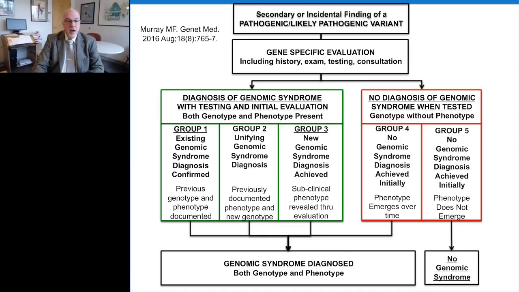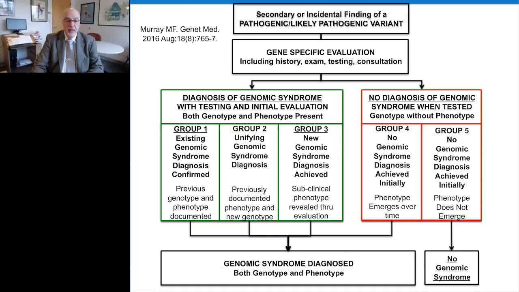Group 2 is a group where an individual has had a condition or phenotype related to the genetic variant. Again, using BRCA as an example, an individual with breast cancer, but for whatever reason, they've not undergone clinical testing. Perhaps they don't have a family history that is suggestive. Perhaps they did, but the family history was not obtained, or the clinician did not actually recommend the testing. In this case, we would say, we now have an explanation for why you developed the condition that you developed, and here are some additional recommendations for your care that should be done based on this new information.